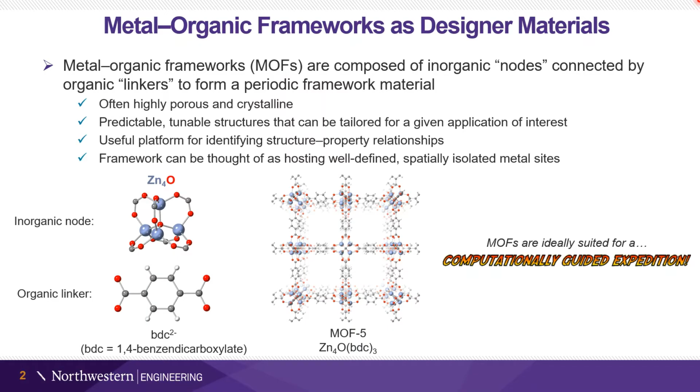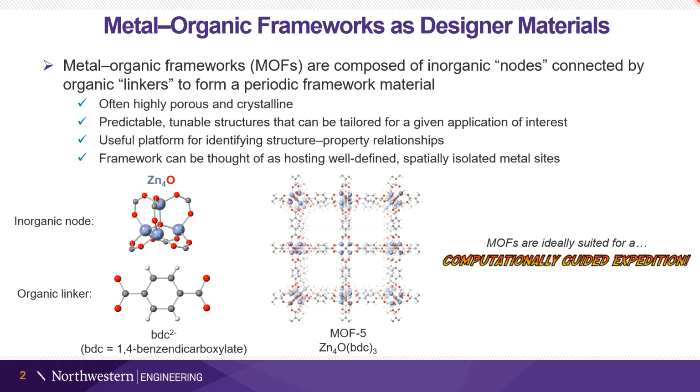So I'll first start out by explaining why metal organic frameworks, or MOFs, are an interesting class of materials to study for catalytic reactions. MOFs are composed of inorganic clusters, or nodes, connected to one another by organic linking units to yield a periodic framework material. Most MOFs are highly porous and crystalline, and typically have predictable, tunable structures that can be tailored for a given application of interest. For instance, you can imagine functionalizing the linker, or swapping out the metal at the node, or considering new building blocks altogether to make one of the several thousands of MOFs that have already been synthesized to date.